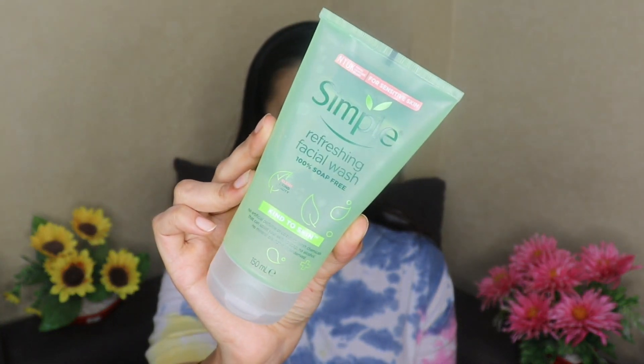The first product on my list is Simple Refreshing Facial Wash. The thing about Simple Skincare is that the products are so clean and so kind to your skin. This face wash is 100% free from soap, artificial perfume, artificial color, harsh chemicals, alcohol, mineral oil, and animal-derived ingredients. It's a very basic face wash that only helps to clean and refresh your skin. It's non-drying, doesn't irritate your skin, doesn't disturb the pH level, and has a gel-like texture. I highly recommend it for everyday use, twice a day.